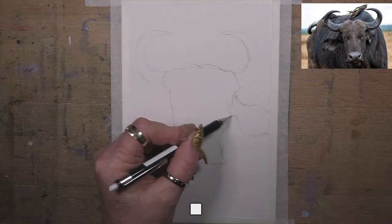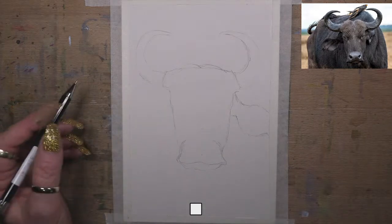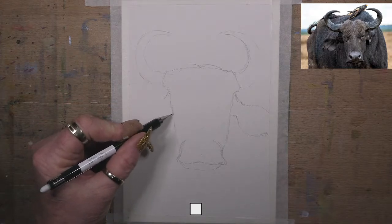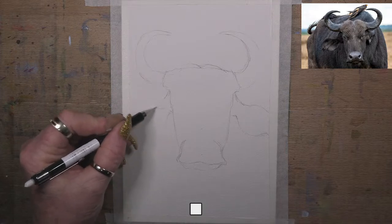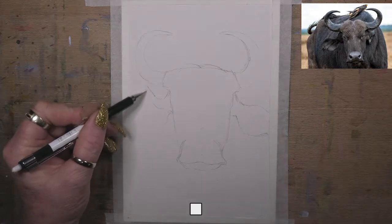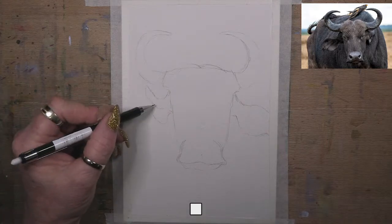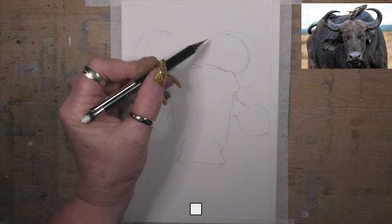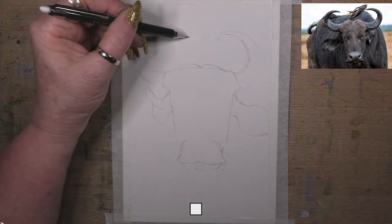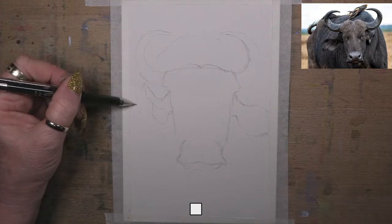So do that, and then his ear goes down. It's below his eye, as you can see. And then that ear's actually back. It's like he's swatting a fly or something. So I'll pop that ear there, and you can sort of see the side of it goes back. Comes up almost to his horn, like that, and disappears off. So it's facing back, so that's all right. And his shoulder is up here. Like that, comes down around that part.